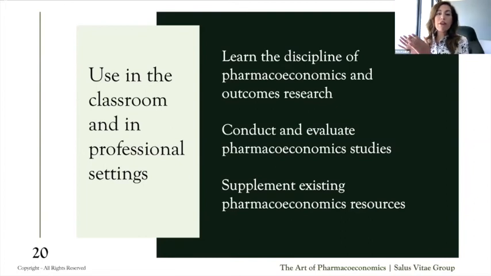So whether you're in a formal learning setting, whether it is a classroom, a residency program, or a fellowship program, or you are out in practice making decisions, whether in industry, health systems, or policy levels, all of these apply, because you can use it in three buckets. You can learn the discipline of pharmacoeconomics and get well-versed. It'll also help you actually conduct and evaluate, so it'll give you the step-by-step process.